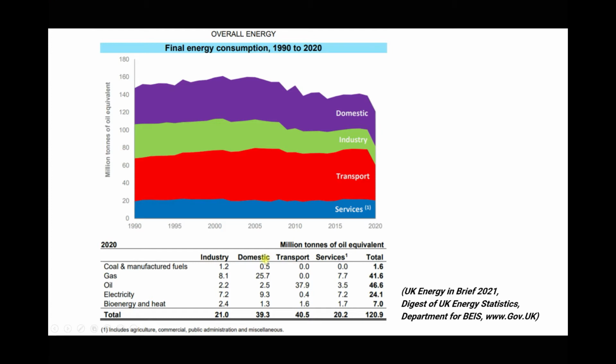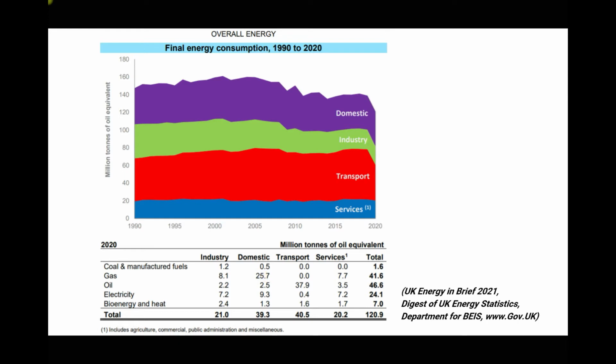We can also see, as we would expect, that domestic consumes a large amount of electricity, as does industry, and as do our services. We mentioned before that a lot of the gas we consume is used for producing electricity, but it's also used for heating homes. Most homes will have a gas boiler for heating their water, but also for providing central heating.